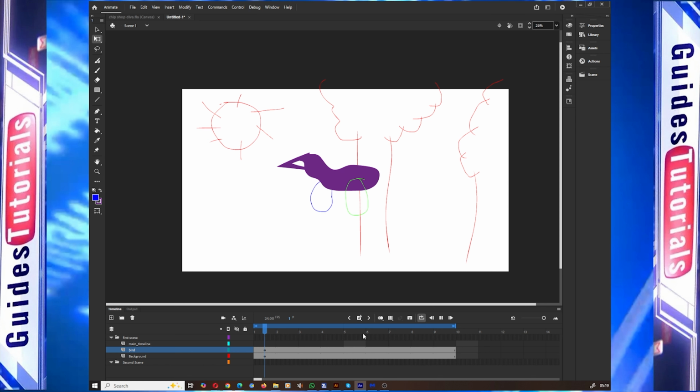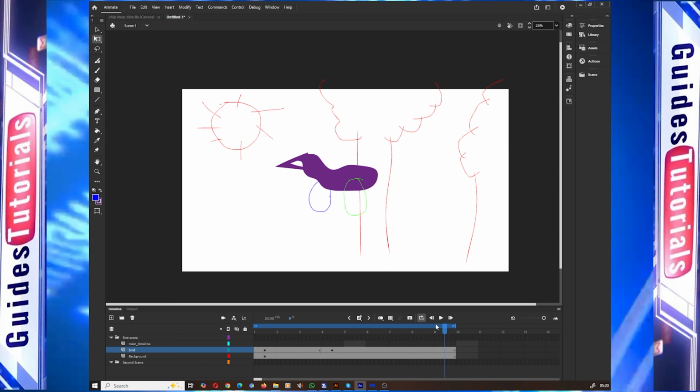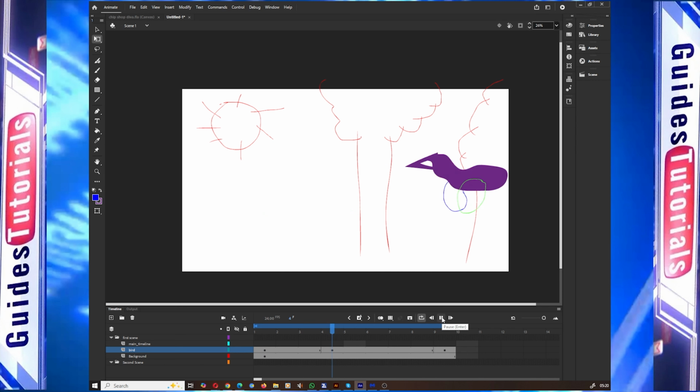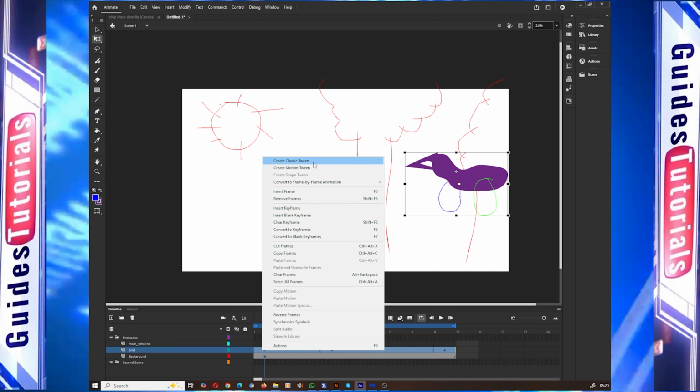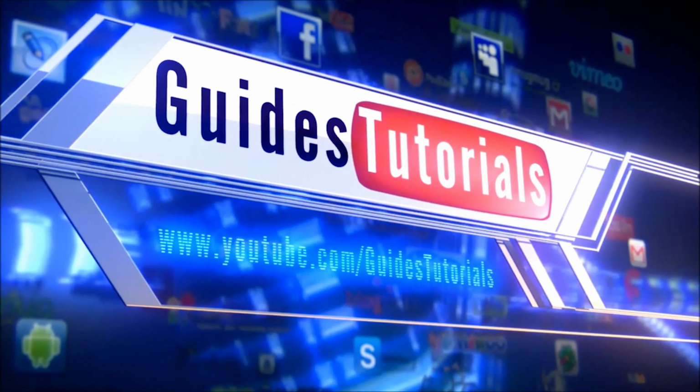So let's animate the bird flying across the screen. If you just select the first frame which has the bird symbol in it, and make sure that you're on the bird layer obviously, then drag it to where the bird is going to start, which is on the right hand side of the screen, and then position it for a middle frame and then also an end frame. So now when I click loop, the bird flies across the screen, but you'll notice that it's a bit jerky, so we'll easily fix that and we'll just tween it with classic tween. So there we have a flapping bird flying across the screen.